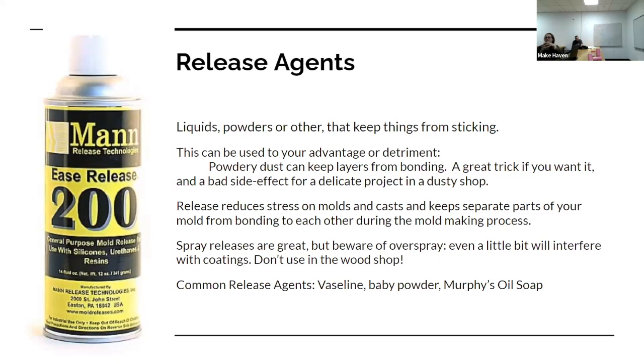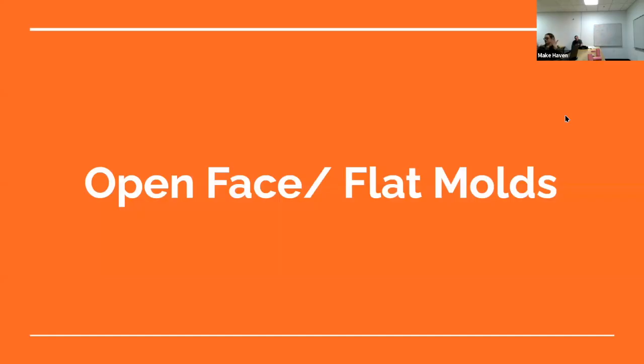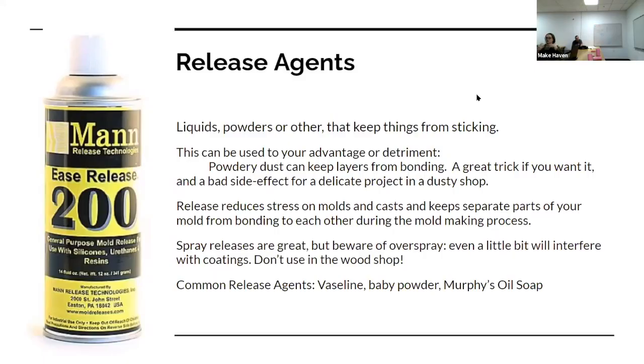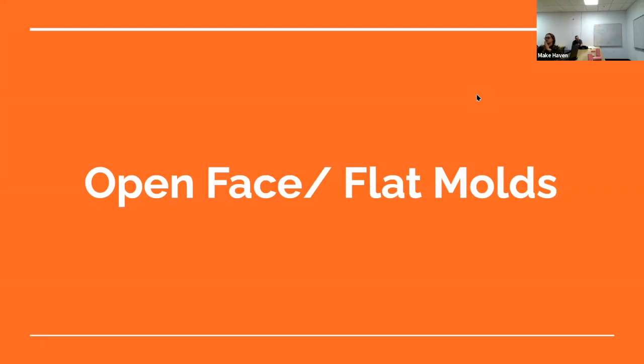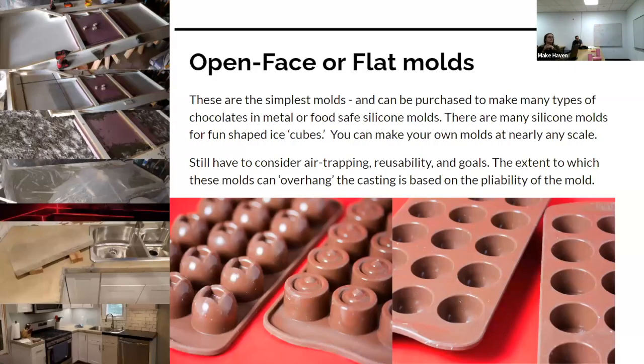Our big vacuum bag for composites probably didn't stick together on that one side because there was some mold release on it. It does a really good job of making things not stick, and so you just got to plan for it. But inversely, if you're doing a mold where you're brushing on layers, which sometimes you do, if it's in a dusty shop, that dust can keep those layers from adhering to each other. So you just kind of want to consider that as a feature of the atmosphere.